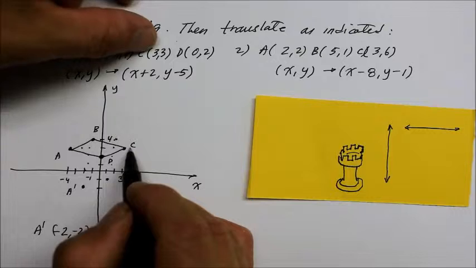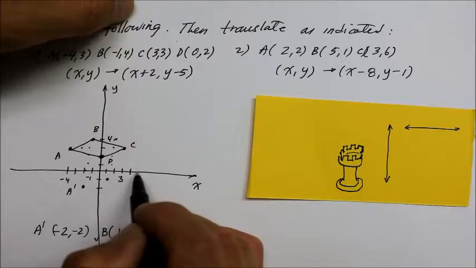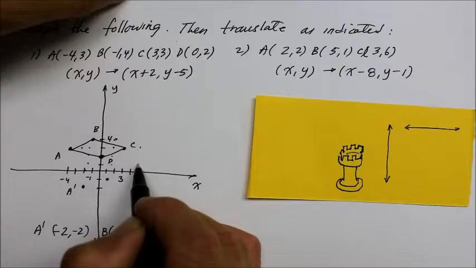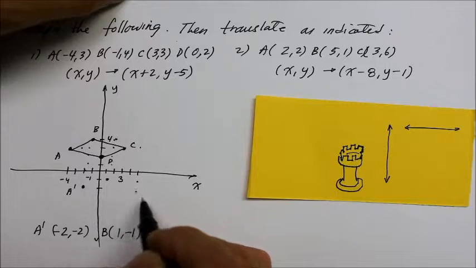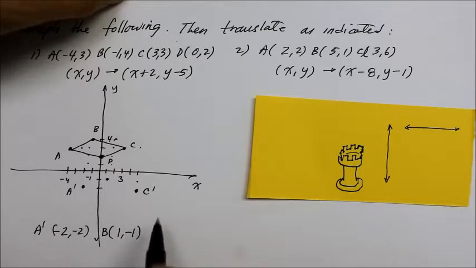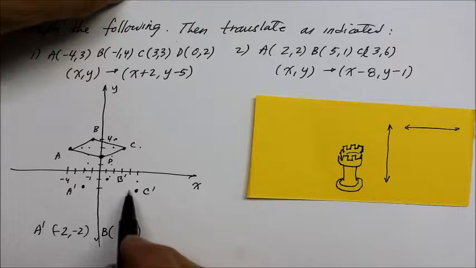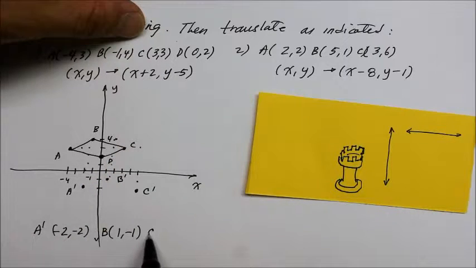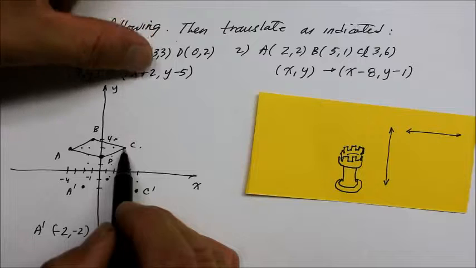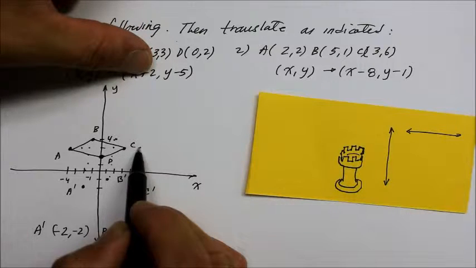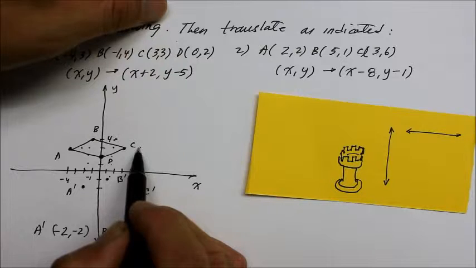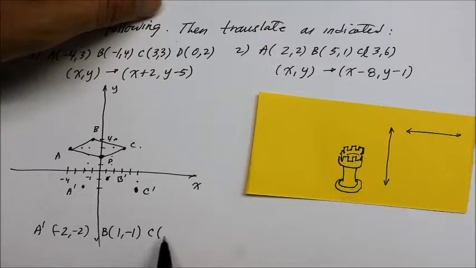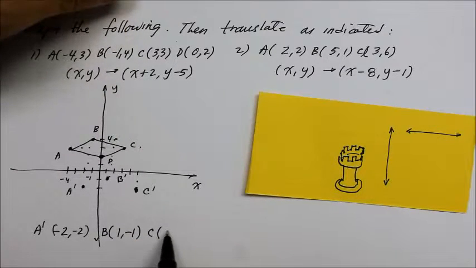And C, you were at 3. So you're going to move 2. 1, 2 over here. And then down 5. 1, 2, 3, 4, 5. So that's going to be a C prime. And this one's a B prime now. Whoa, did I go way ahead? I'm sorry. You were at, where was I? C? C is right here. So I'm going to go 2, 1, 2, and then 5. 1, 2, 3, 4, 5. Yeah, it just looks like I'm wrong, but it's not. Okay? And so that's going to be 5 and -2.